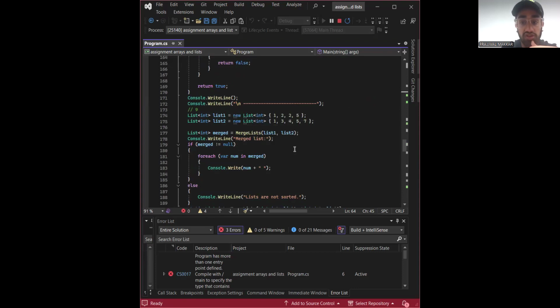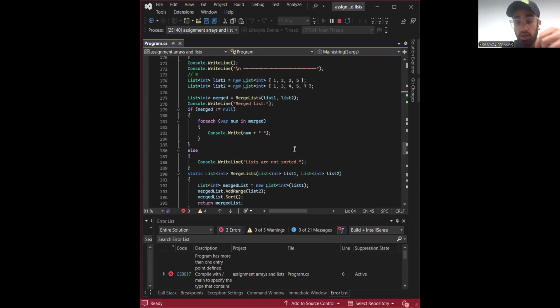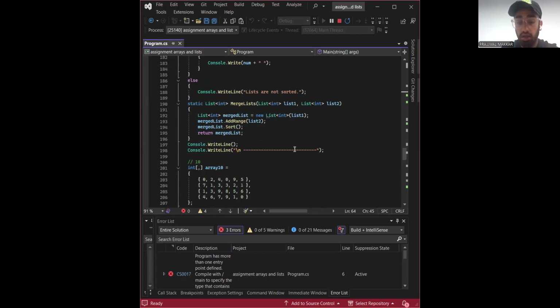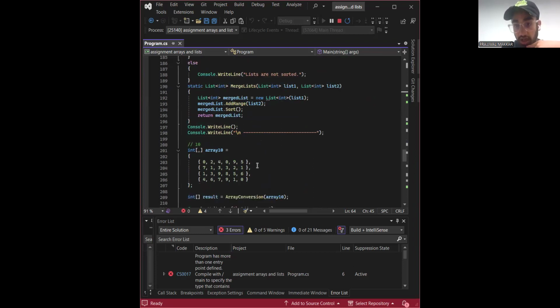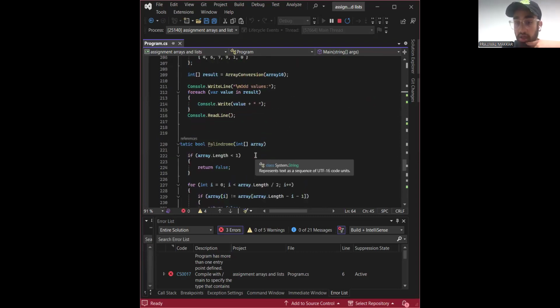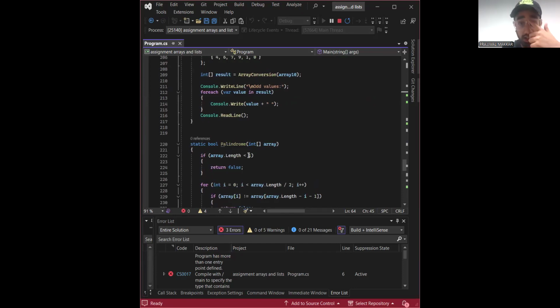The 9th program involves merging and sorting 2 lists. 2 integer lists, list 1 as well as list 2, are merged and sorted using a method merge list. This merge list is printed and covers list operation, merging and sorting. The last program contains extracting odd values from a 2D array provided. The array is provided and the odd values will be sorted out at the end of the program as the output.